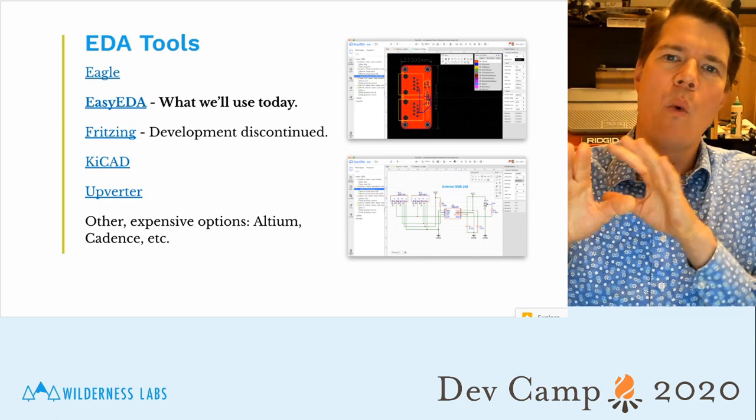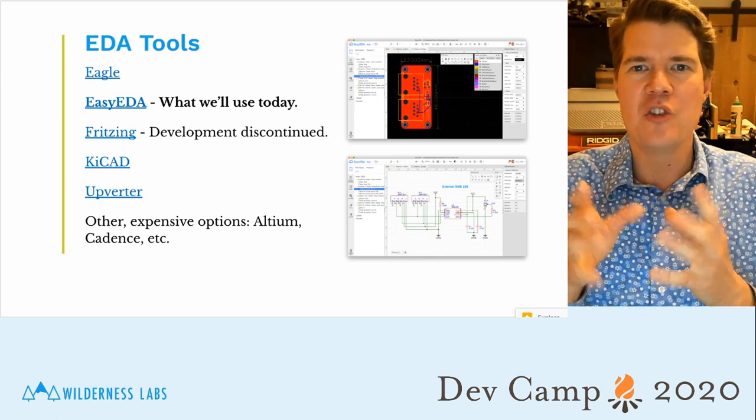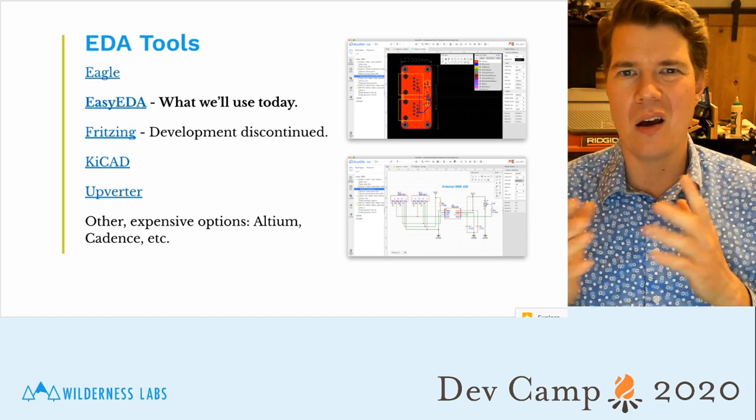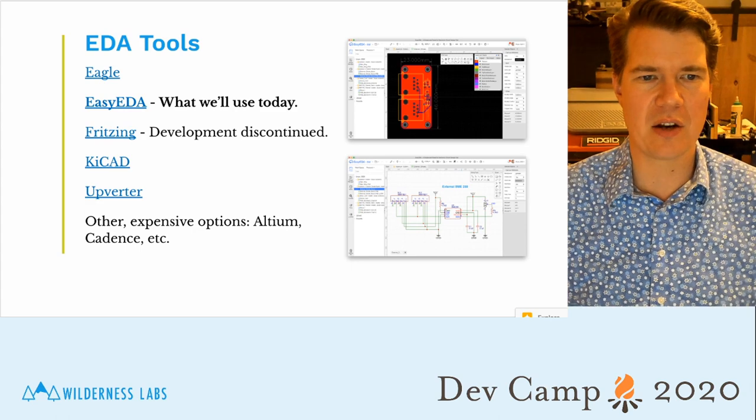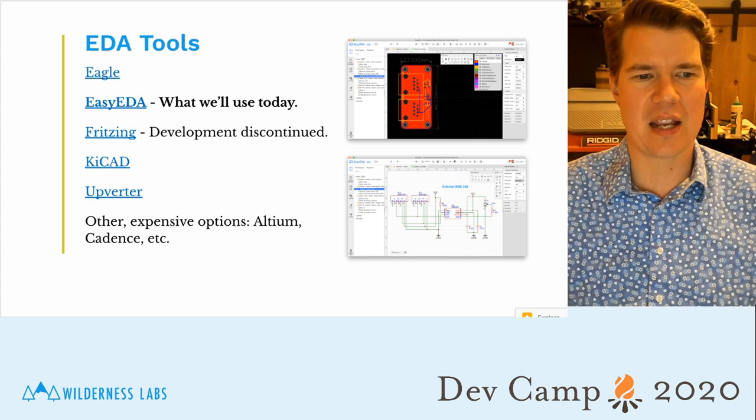The point is the things that I'm going to show you today generally apply to all of these. They're not a whole lot different. You know, the UX might be different. There's a few things that are different here and there, but generally they're kind of the same.